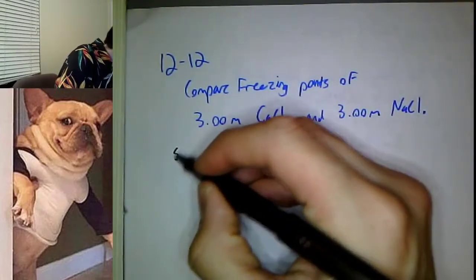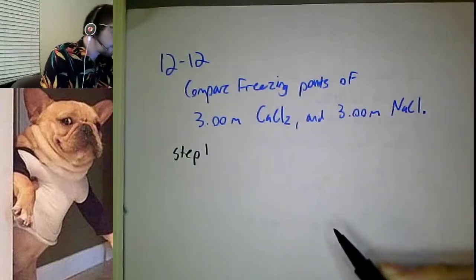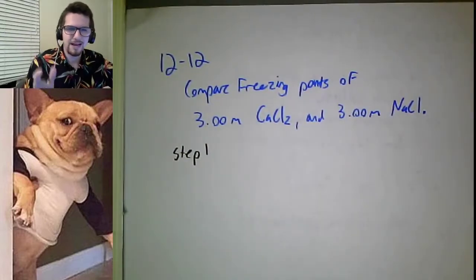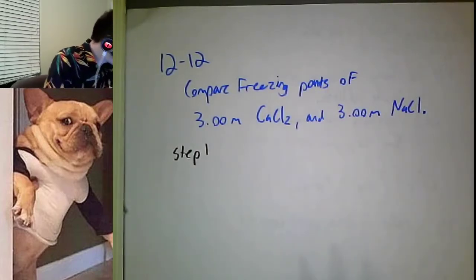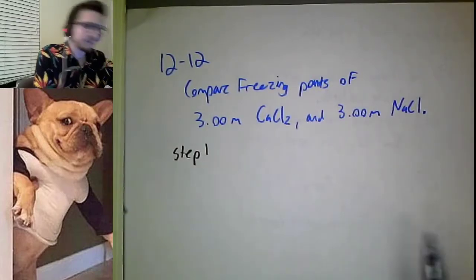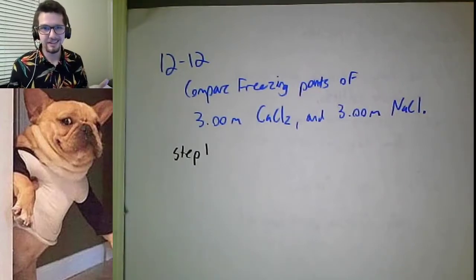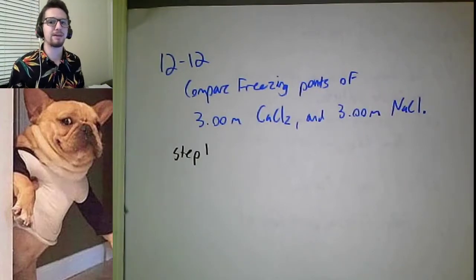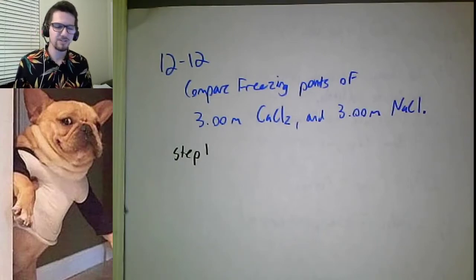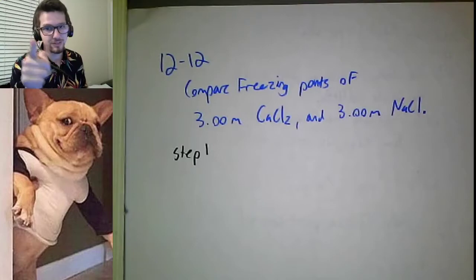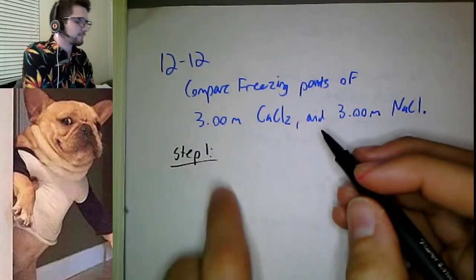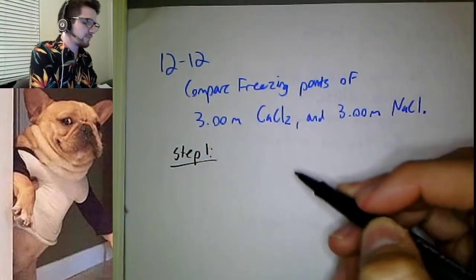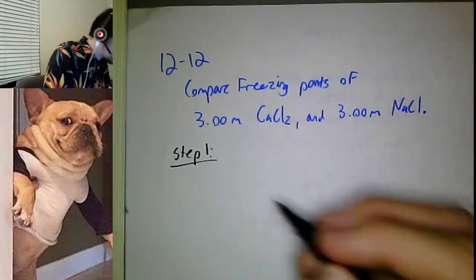So, step 1. For this type of problem, you have to do it piece by piece. So, remember when I said that when you're working backwards with molal, you have to end up multiplying by the amount of parts it has, which is confusing, and it's hard to tell when you do it, but I'm going to tell you when you're supposed to do it. Yeah, I think we all remember that from yesterday. So, let's look at calcium chloride. You could have started with the other one, I don't care.